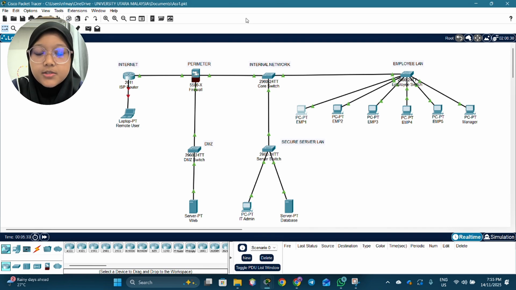So, for the conclusion, the network architecture for SecureFin Advisory isn't just a collection of devices. It's a cohesive system that weaves together principles like defense in depth, zero trust, and least privilege into a resilient and practical defense. This design effectively protects sensitive financial data against modern threats while providing a flexible foundation for the future. Thank you for your time.